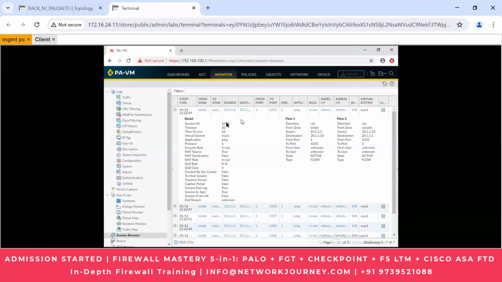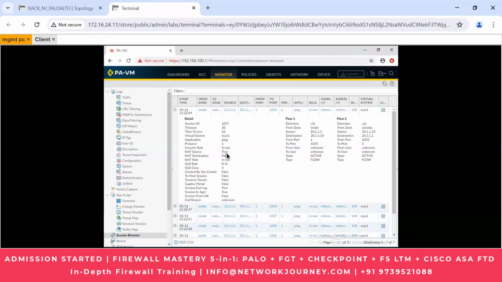There is a lot of other information you can see on the detail side. Like what is the timeout for this ICMP traffic? For 30 seconds, the ICMP traffic will be kept in the session table. Then you can see the application is ping. It has identified that this is ping traffic. The protocol number is 1. For ICMP, we know that the protocol is 1. We know for all the different protocols what the protocol number is. Like for TCP, we have 6. For UDP, it is 17.